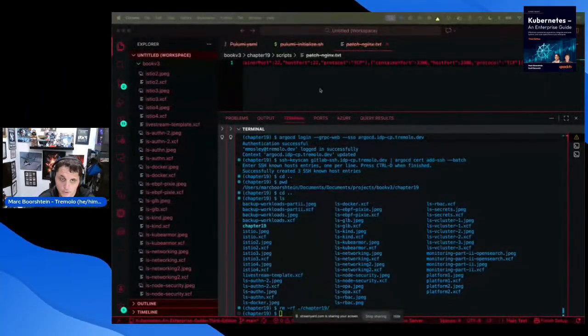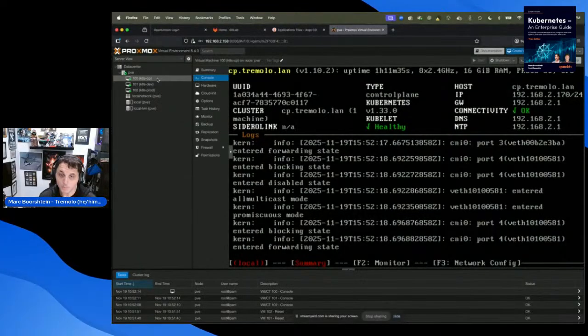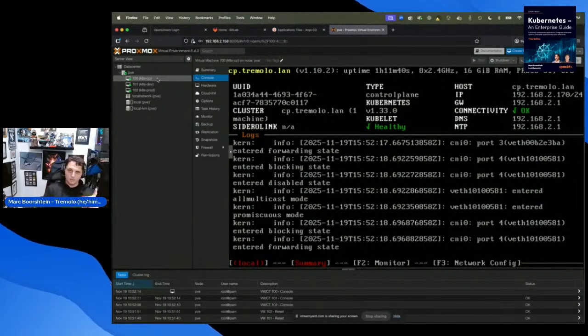So last time, and let me go ahead and bring my screen up, last time we set up our control plane. So we're going to have 3 Talos clusters. Two weeks ago, before KubeCon, we set up the first one. This is the big one. This has got, I think, 16 gigs of memory. And then we also went ahead and trusted our enterprise CA cert.